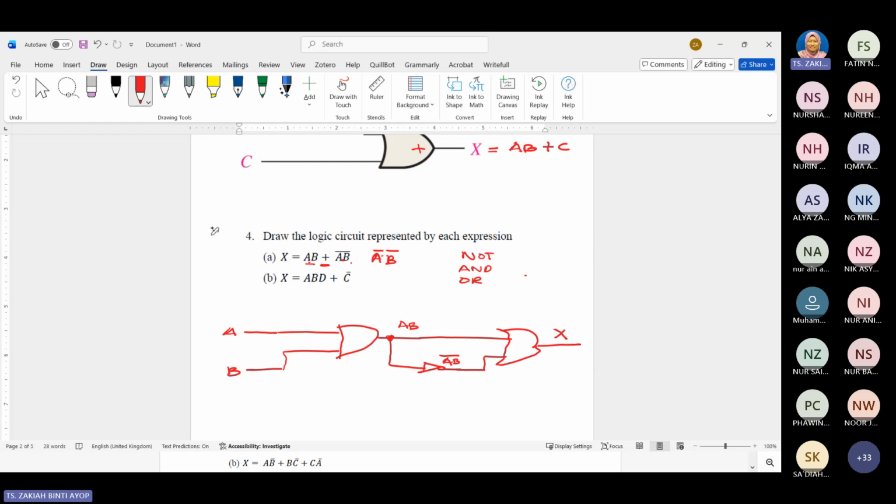The same thing happens for this one. Find the input. How many inputs do we have? And then you can draw it. You might want to ask me, madam, can we use a C bar at the start? Some manufacturers, yes, they can start with the C bar, but for the sake of the question, please start with C. And then how do we get the C bar? They just want to see the logic gates. What type of logic gate do we need to apply to have the C bar? So please do that.